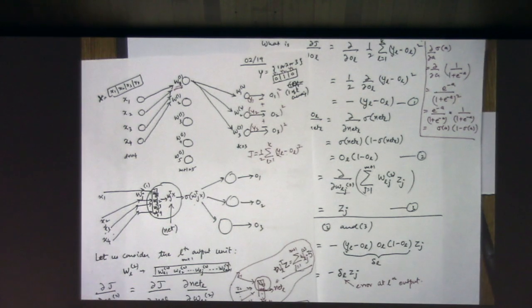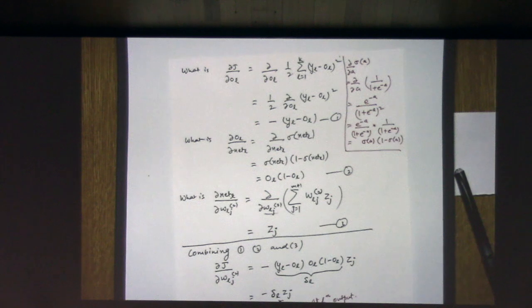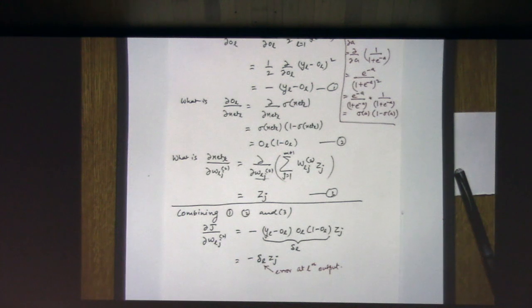So if you become too adventurous and say, I'm going to add more hidden layers, all you need to do is first do the forward pass and then do the backpropagation. So conceptually it's easy. Implementation wise it does become a nightmare at times, but conceptually that's the easy way to understand backpropagation. All right.